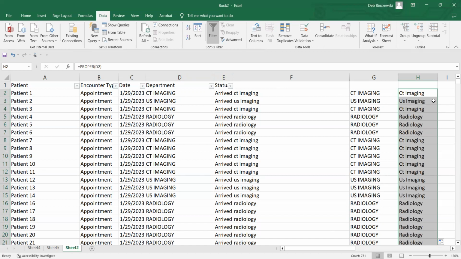So those are useful if you're working with descriptions. I was just part of a system go live and it drives me absolutely crazy when I look at the reports, and depending who put the department name in, it's all caps, it's proper, or it's lowercase. So this is one way you can kind of go through it and clean it up.